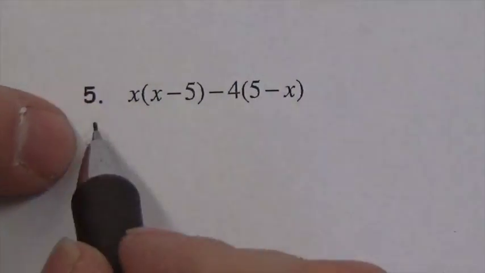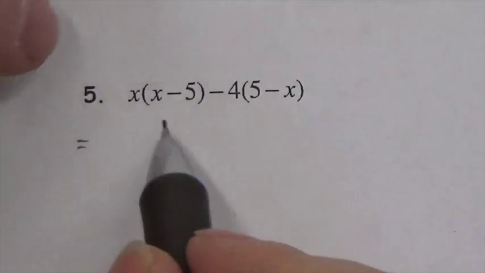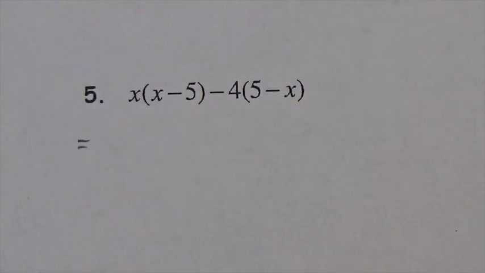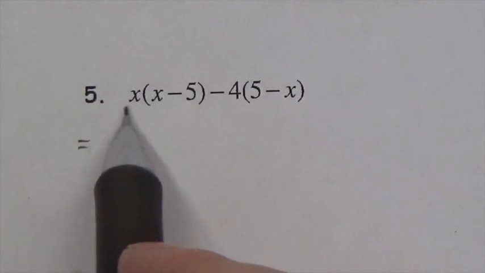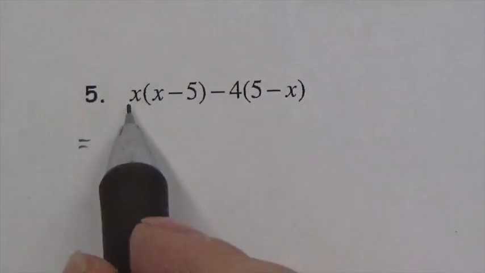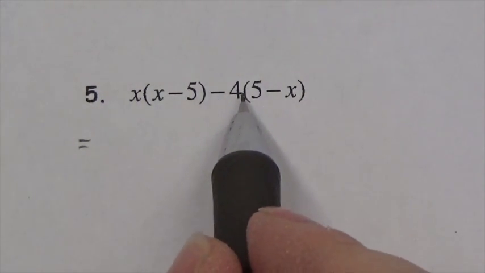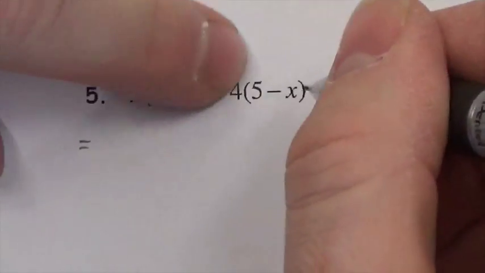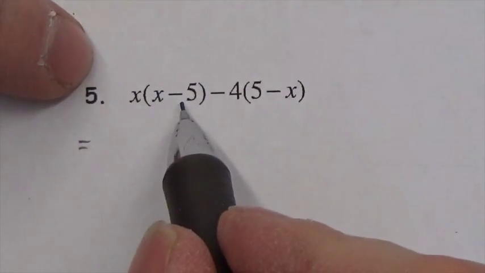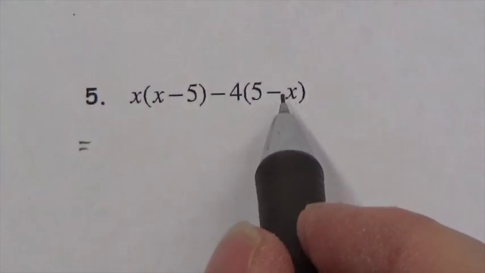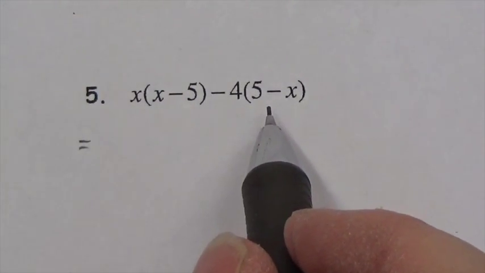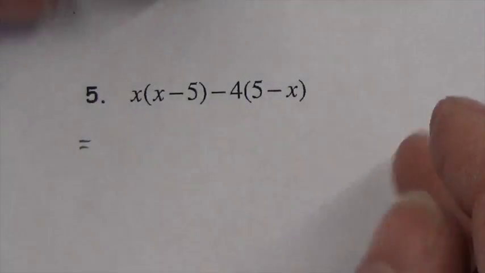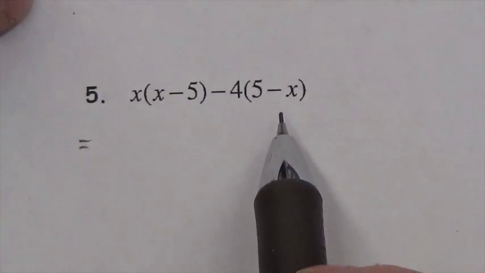Over here, again, I got the 2 terms here, so I'm going to look at the coefficients. I see a 1 and a negative 4. Okay, well, there's nothing common there. I've got an x here outside the parentheses. I'm going to look outside the parentheses first. And then, okay, well, there's no x there. So the x is not common. Now I look at the parentheses here, and I've got an x minus 5. Okay, and a 5 minus x. Well, those aren't actually the same. They need to be identical in order to factor something out here.